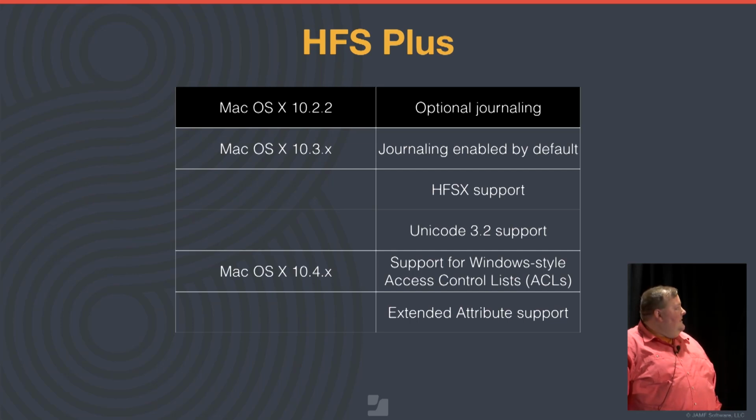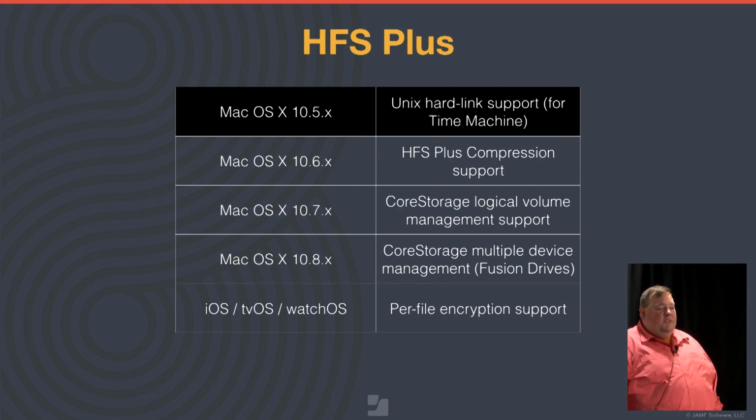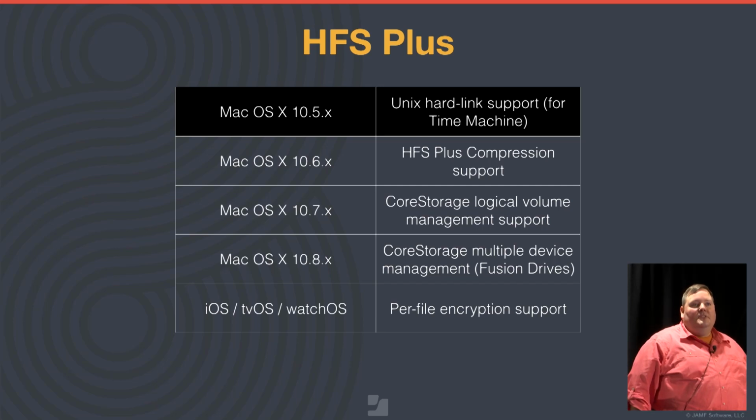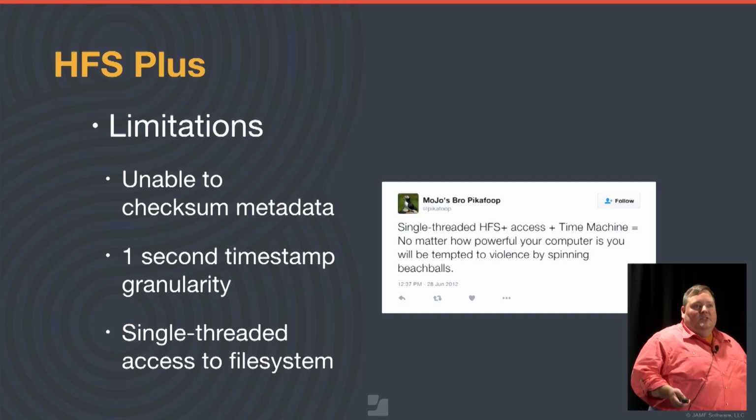And over the years, Apple has added some new features to HFS Plus. HFS Plus was not only used on Macs. iOS, tvOS, and watchOS were also using it up until this year, with HFS Plus being extended to add support for per-file encryption on those Apple platforms. That didn't get folded back to macOS. We were using FileVault 2 instead, but it was added just for those other platforms.